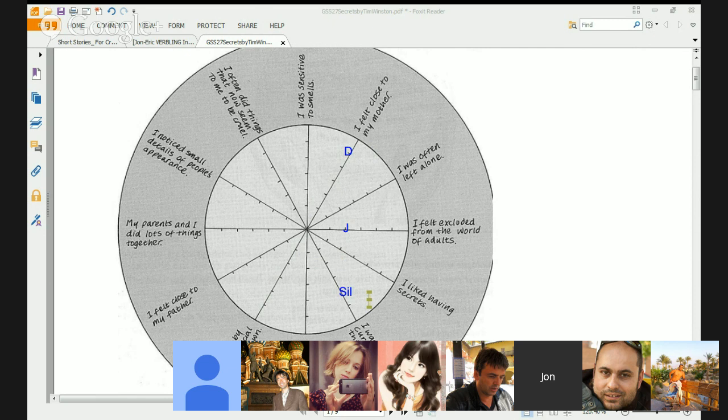Yuki, where do you fit on this scale? I resemble Sylvia.